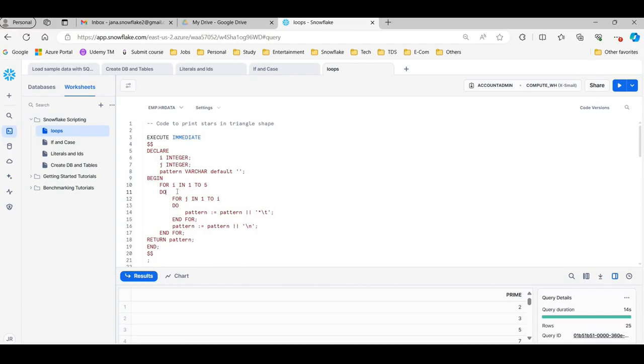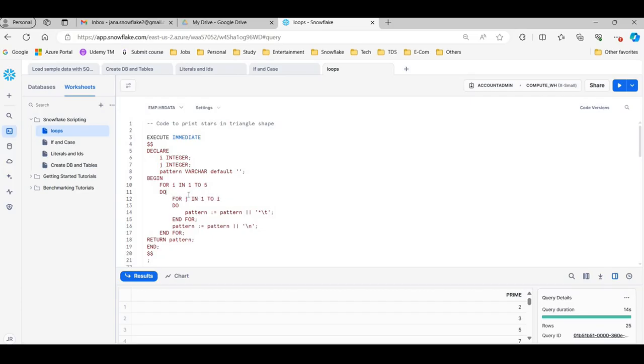So for the first time, i equals 1, and this loop will be repeated one time. The second time, i equals 2, so this loop will be repeated with j equals 1 and j equals 2. The last time, i equals 5, so this loop will also be repeated 1 to 5.